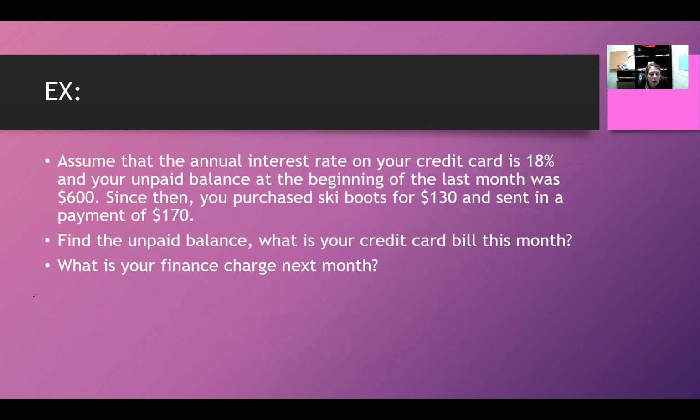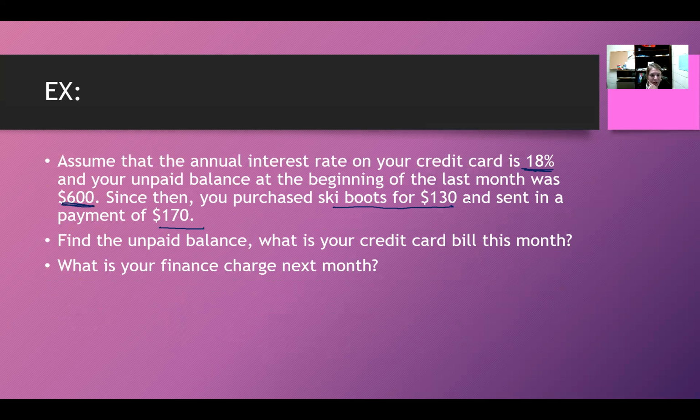Okay. All right, so let's look at our problem. Assume that you have an annual interest rate on your credit card that's 18%, and your unpaid balance at the beginning of the last month was $600. Since then, you have purchased ski boots for $130 and sent in a payment of $170. First, we want to find the unpaid balance. What is your credit card bill this month?